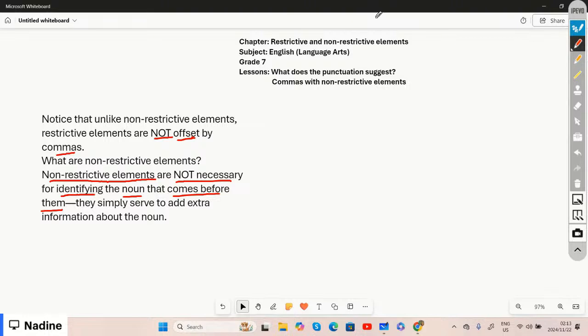All right. So we say that restrictive clauses, if we even look at the word restrictive, it is limited. It's a clause that limits or identifies the nouns and it cannot be removed from a sentence unless we're going to change the whole sentence's meaning. And then we say the non-restrictive clause describes a noun in a non-essential way. It is not necessarily for identifying the noun, but it simply adds extra information about the noun. That is non-restrictive and restrictive.